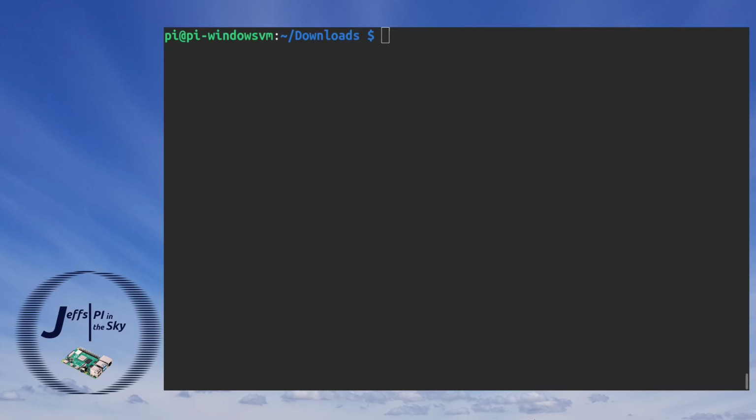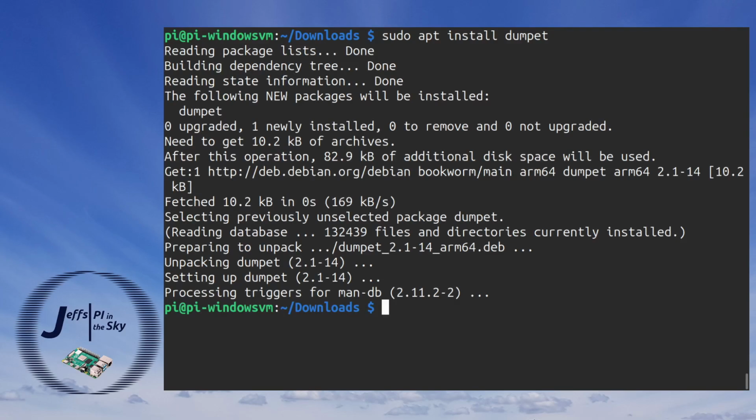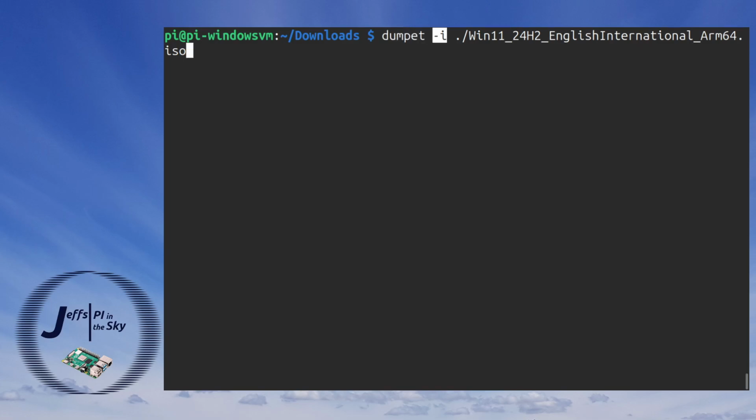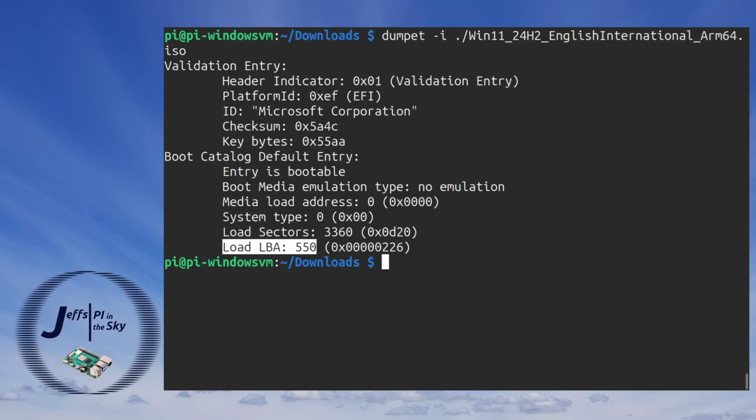Now we're nearly ready to create our very own Windows 11 install media. But there is one other thing that we need to do first. I need to install this package called dumpet. And now that's installed, I'm going to run it, specifying -i and the name of our ISO file. And the really important data that we need is what's against this load LBA option at the bottom, where it says 550. This is the offset within the ISO where the boot EFI image lives.